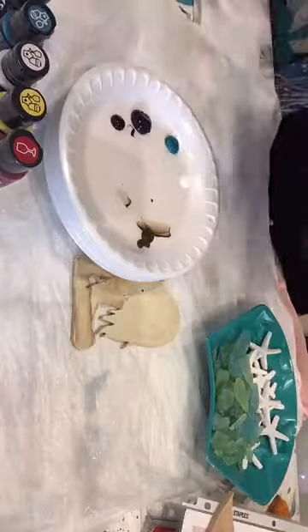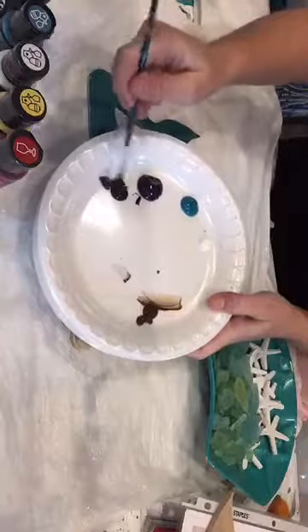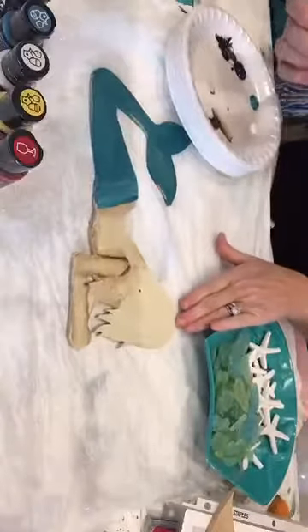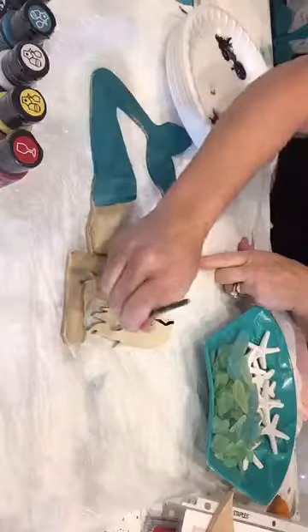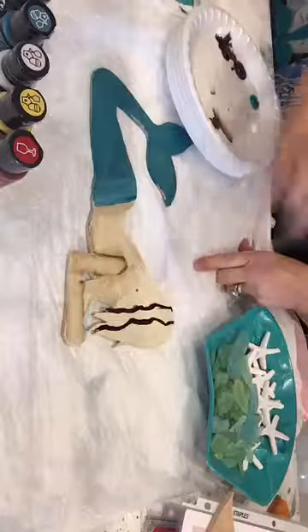I always like to do curly hair, but you don't have to — you can do straight hair. I use the striper brush at ink-like consistency at the side of my plate to make it flow nice. Stop at the top of the head — hair grows from the head down, not up, because you want to get that nice point. Start nice and low, just wiggle right down into the hair, and make sure you get all the sides too.